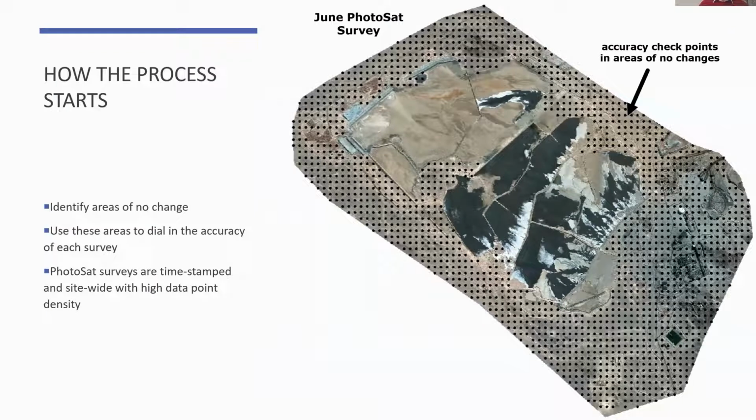Okay, so how do we determine exactly where our surveys stand versus reality? One of the strengths of our surveying is everything is captured instantaneously in one snapshot. Hundreds of square kilometers surveyed all at once. This enables PhotoSat to precisely measure the vertical accuracy by comparing the new PhotoSat survey to all the existing ground survey data and all the previous surveys for all unchanged areas of your site. You have way more information to reference to make sure you're correct, and all that information is being produced in one continuous data set, and that's important. This adds a level of reliability, of repeatability to the data, and makes it very self-consistent, so very high precision.